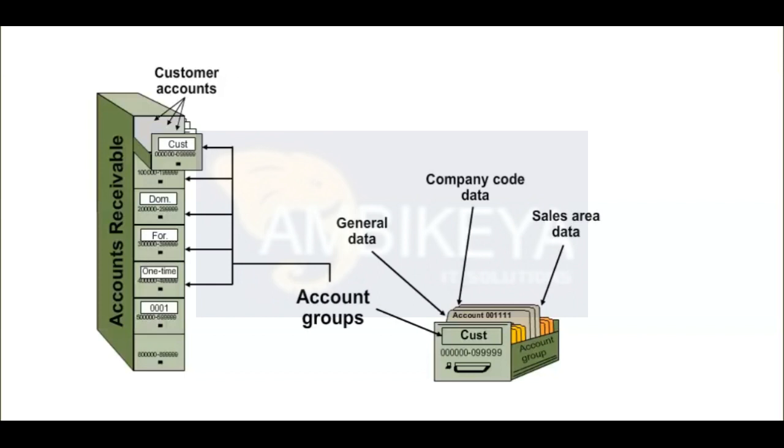Account groups have a number range assigned to them. Number ranges are of two types. Internal: do not enter a customer number when creating the customer. Instead, the system assigns you a customer number from the number range assigned to the account group when the new customer master record is created. External: enter the customer number manually when creating the customer. The number can be alphanumeric if the number range allows for that.